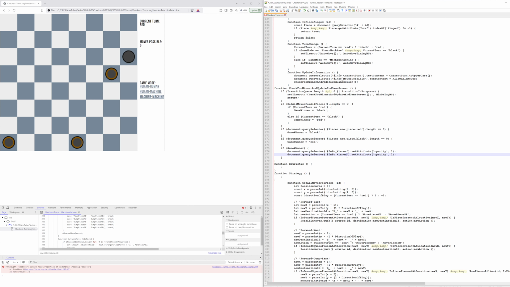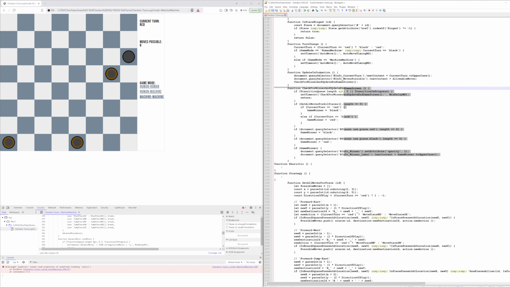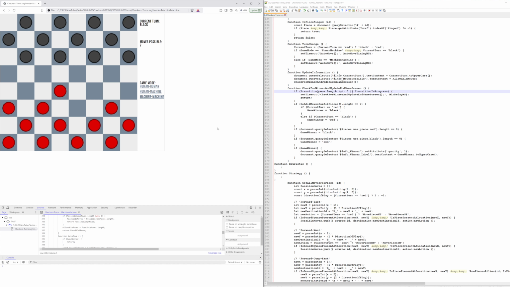And then we're going to take the info winner label element, and we're going to set the text content. And that is just going to be the game winner, probably to uppercase. And I think that'll do it. So, okay, we're calling this function from update information, so we'll tab it over. Let's save, refresh, and we'll watch one final demo, and then we'll close out the video.